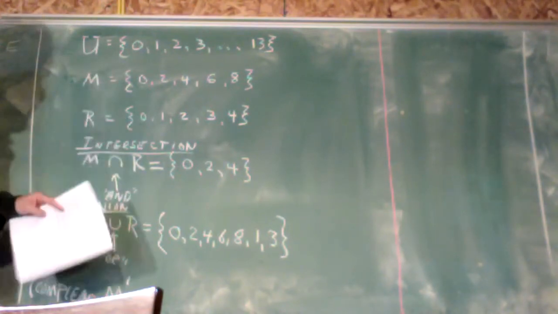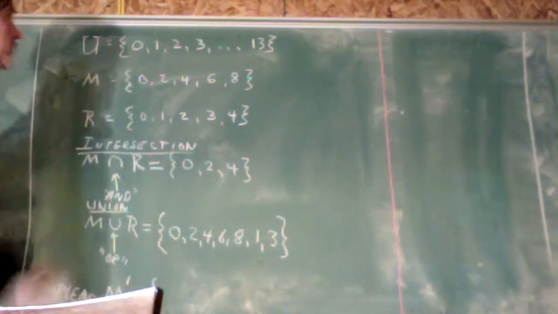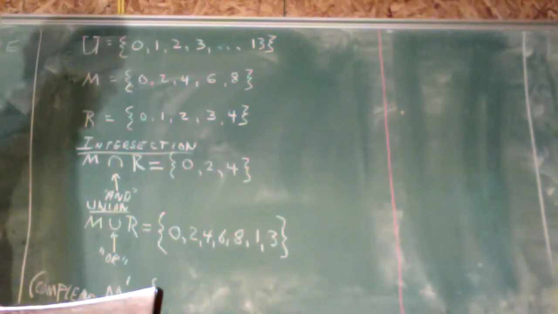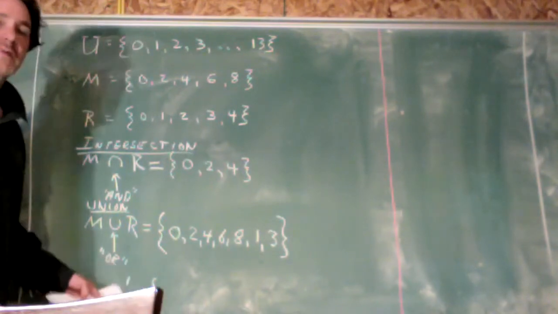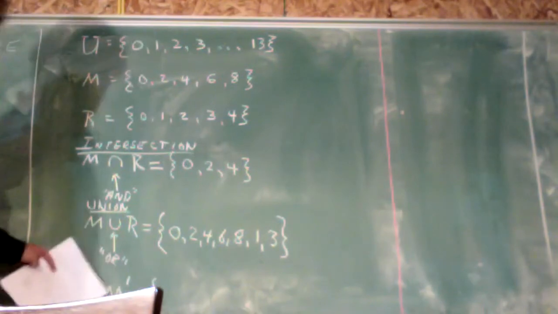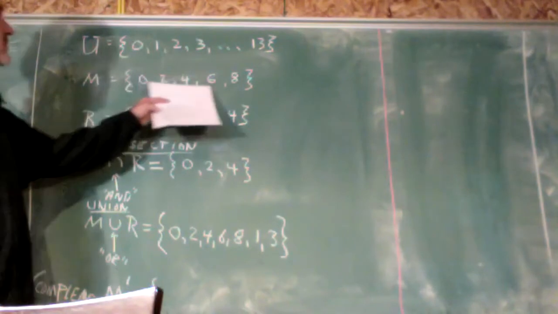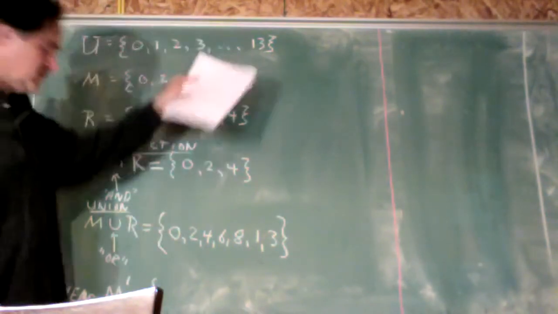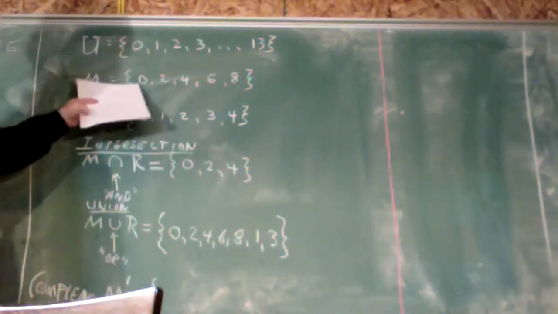So we can think of it as a negation operator. It's sort of the set not M with respect to U. And we always have to have some universal or reference set to form a complement. M prime here, or the complement of M. M consists of 0, 2, 4, 6, 8. And U consists of the whole numbers from 0 to 13. So let's write the whole numbers from 0 to 13, except for what's in M.